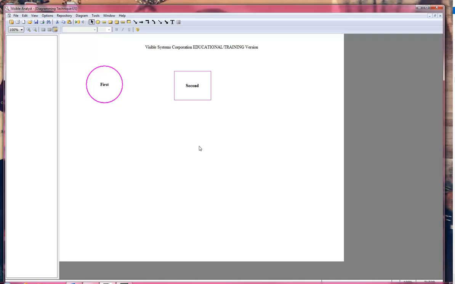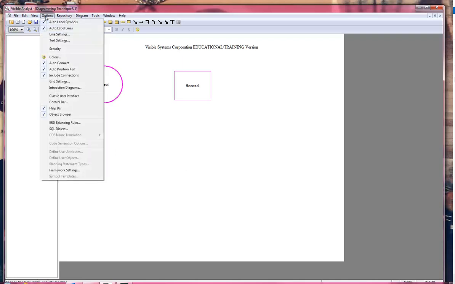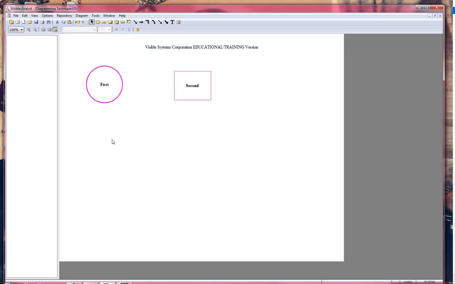Open the Options menu. There should be a check mark next to the selection Auto Label Lines. Click the first line button in the diagram's toolbar, which is this one, to put Visible Analyst in line drawing mode. The cursor changes to look like this.